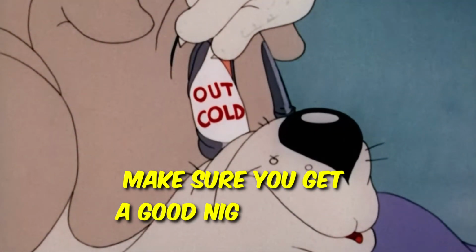The next part that's really important is to make sure you get a good night's sleep. Sounds kind of obvious, right? But if you don't get a good night's sleep, you're going to go into this a little bit tired and a little run down. Your body's actually going to take a bit of a beating during the tattoo process. Your blood sugar and a bunch of other things are going to be affected during the process. So you really want to make sure you get a good night's sleep. Once you do that, you're going to go into this with a full head of steam, ready to rock and roll.